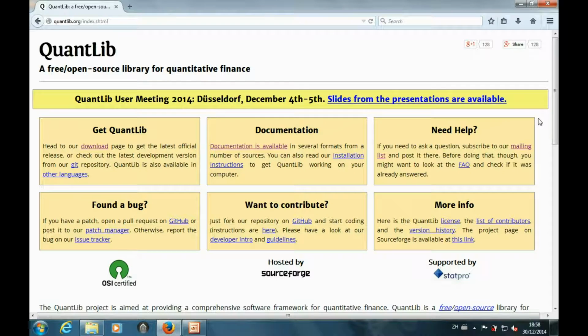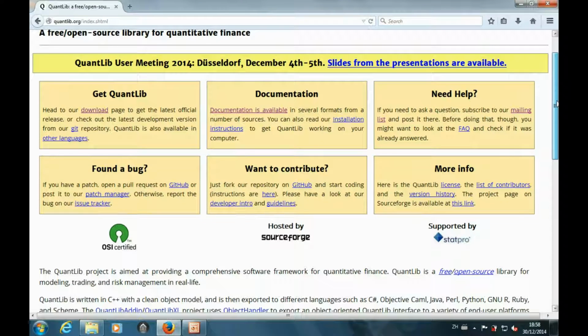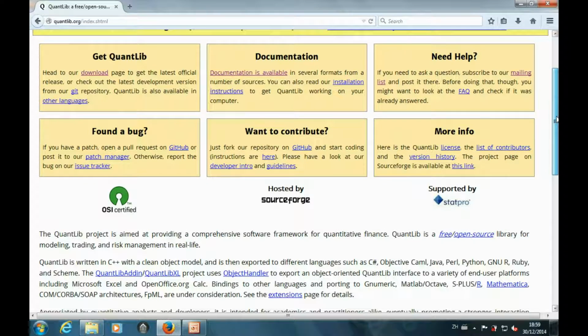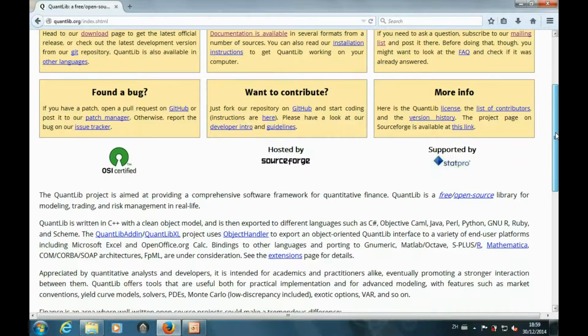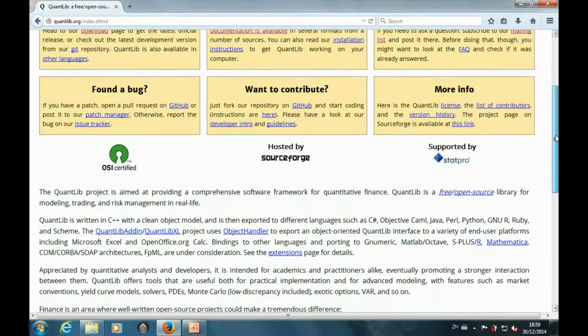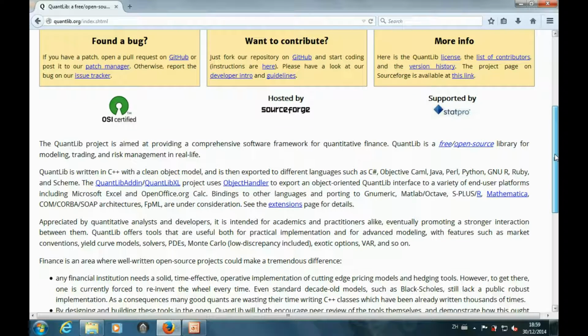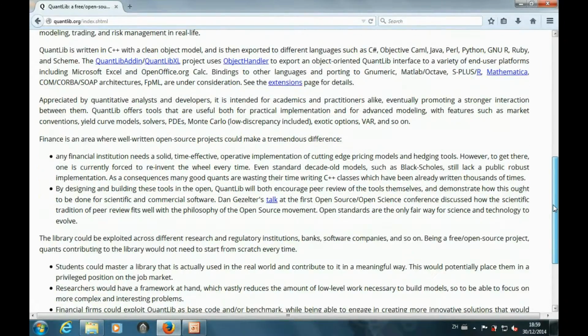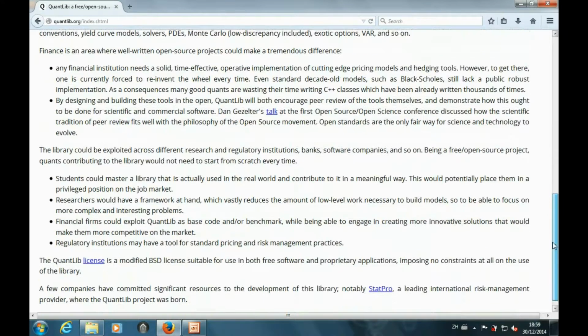Hi, this is the tutorial for the Introduction to QuantLib Part 3. In this tutorial, I will demonstrate how to use the tools from QuantLib, such as statistical tools or optimizer, to solve some finance problem like calculating a portfolio VAR by model building and also by applying extreme value theory.